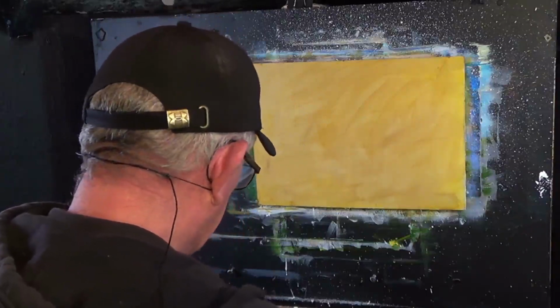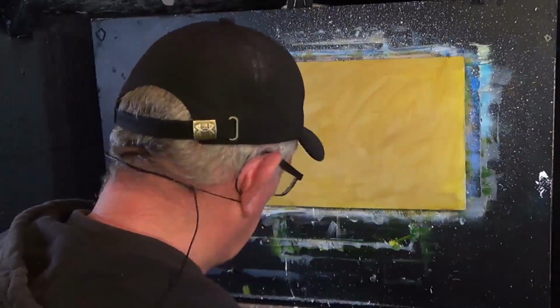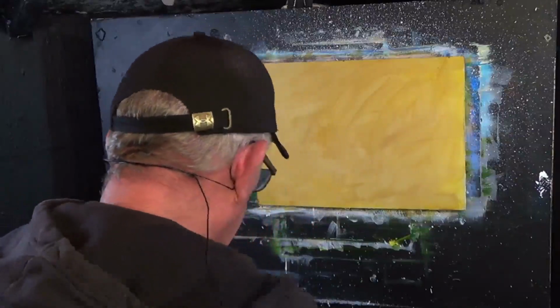So I just got to sharpen this pencil. There we are. Oh, that pencil is absolutely useless. Let's see if I've got another pencil. There we go.